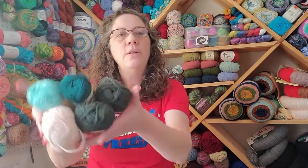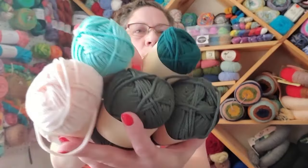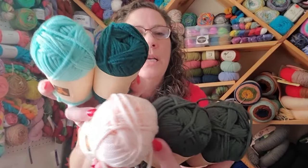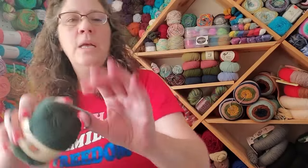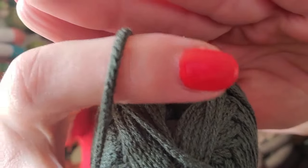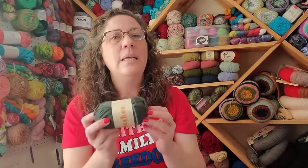Your main colors are going to be the dark green and the cream. Those skeins of yarn are a little bit bigger than your accent colors. You don't need quite as much of that. Let me show you this yarn, because the yarn is pretty special too. They've created this sort of chain, like we've seen before. They didn't reinvent the wheel here, but they made sure that the yarn that they put in their kits is like this chain link, so it isn't going to split as much. It's designed to not split.